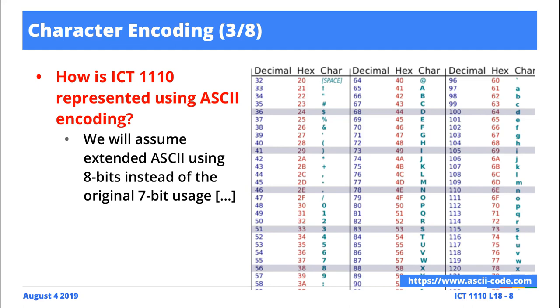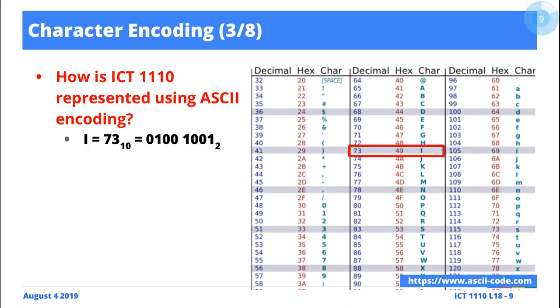All we have to do is gain access to our table, and we know that ICT, in this case, is our uppercase letters. We have three uppercase alphabetical letters, I, C, and T. We have the symbol one represented three times, the symbol zero represented once, and more importantly, there's a space after the T, between the T and the one, right? So effectively, we have a total of about 8 symbols that would need to be represented for us to get the equivalent of what a computer will be able to see, right?